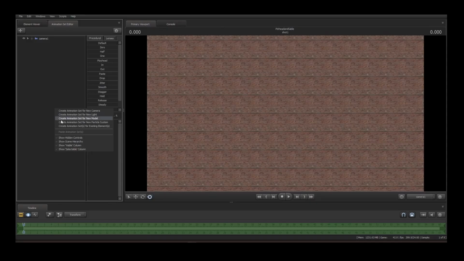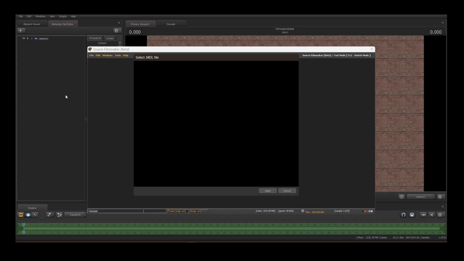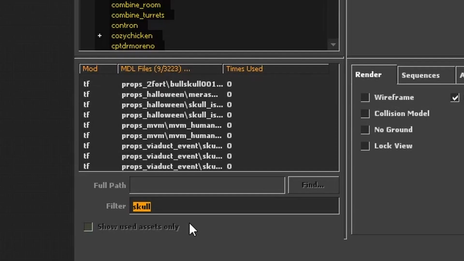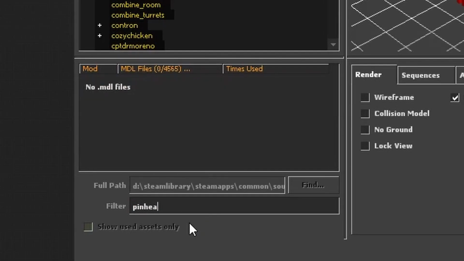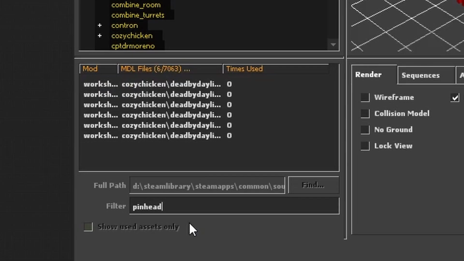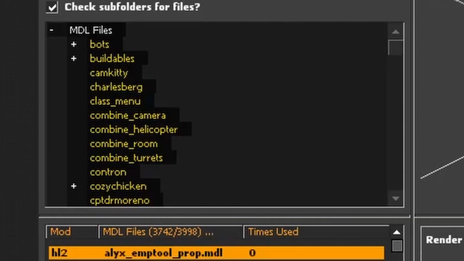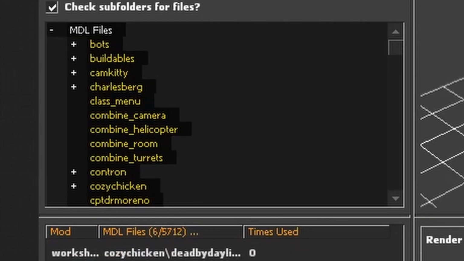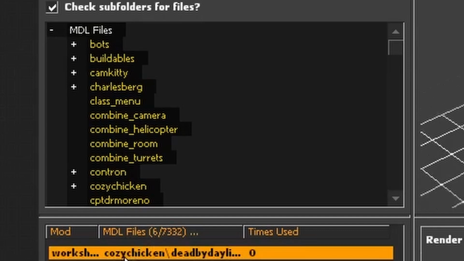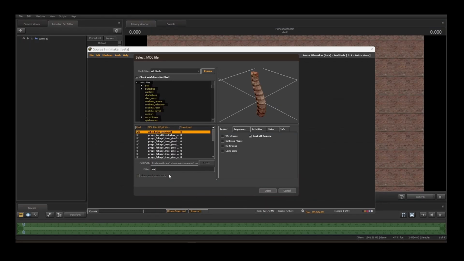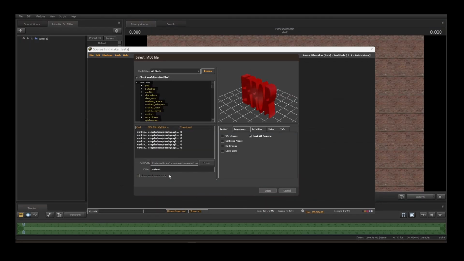Right click again on the left side to open up this menu. You will be clicking import model. Now you can either search for the model, but my laptop just has a hard drive, so it takes a little while. You can look under the list and find the creator you downloaded it from, but I just searched up Pinhead, and that's the model. Just click it, and it should appear in game.